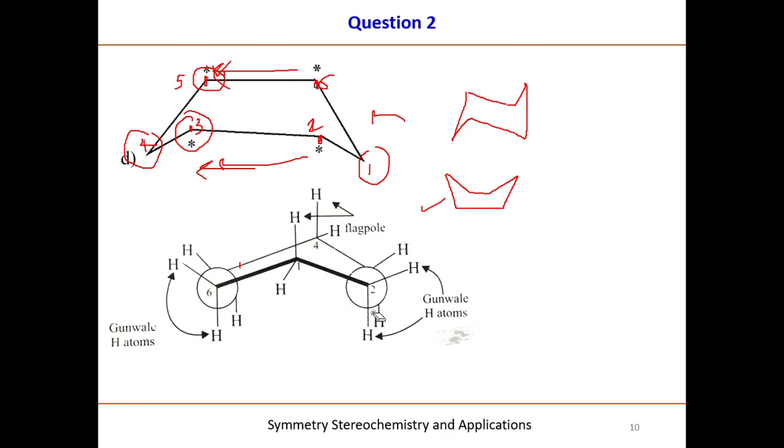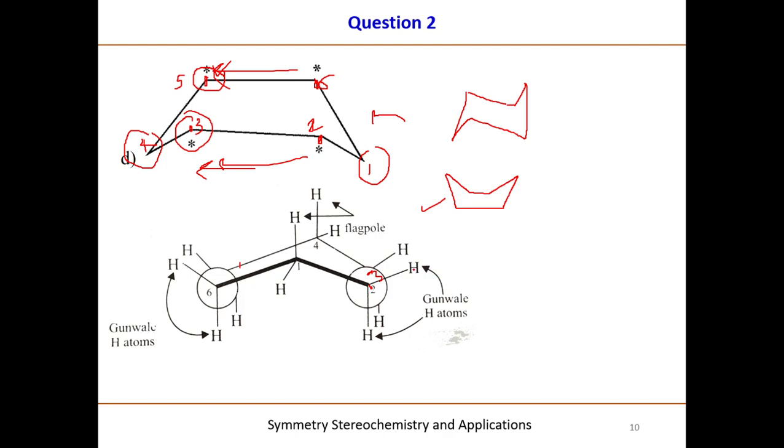As I told you, carbon number 1 and 4 are shared between two atoms. Carbon number 1 and 4. You can see 1 is shared between the 2 and 6, and the fourth one is shared between the third and fifth. This is the second carbon. This is the third one. I hope all of you understand.